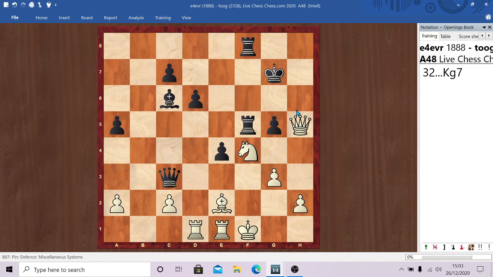Check, then check again, and if I choose to, I can simply go to h6, and then back to g6 with check forever. And if he trades queens with queen g7, or tries to trade queens, I'm not sure this is that bad for me. I might be able to go queen e6, but I definitely think I've gotten out of this with not the worst position in the world.